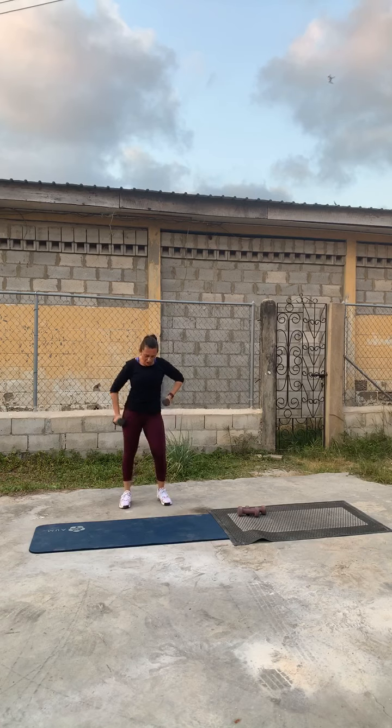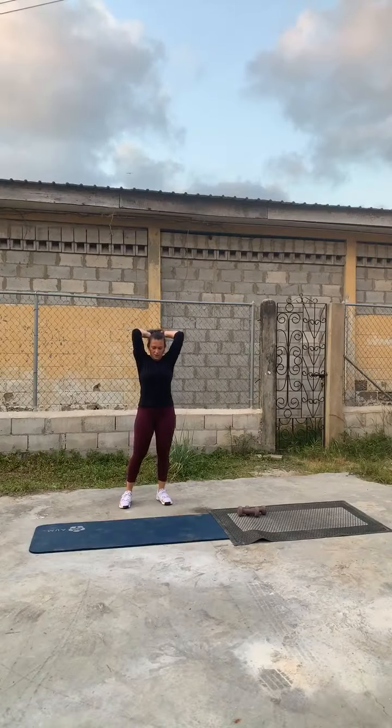Three, four, five, six, seven, eight, nine, 10. One, two, three, four, five, six, seven, eight, nine, 20. One, two, three, four, five, six, seven, eight, nine, 30. Take it overhead. Hit them triceps. Press it up on top.